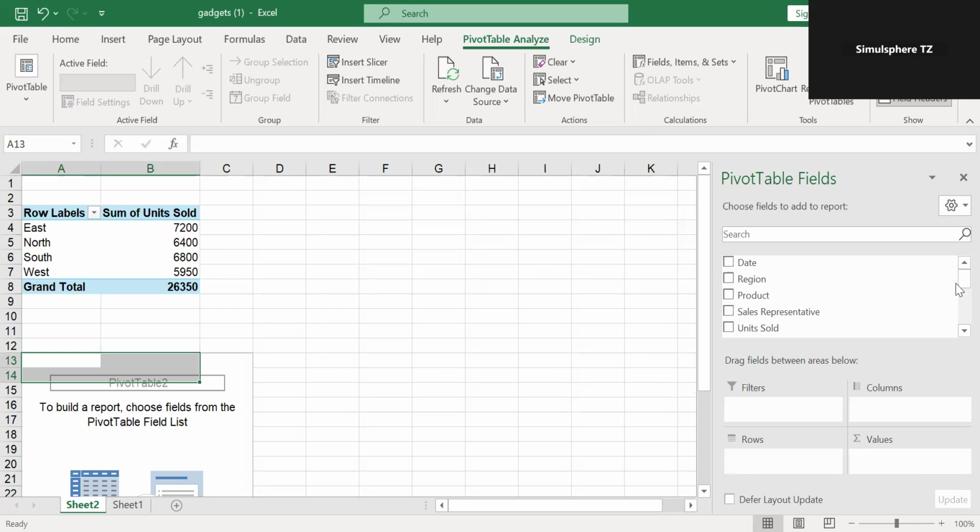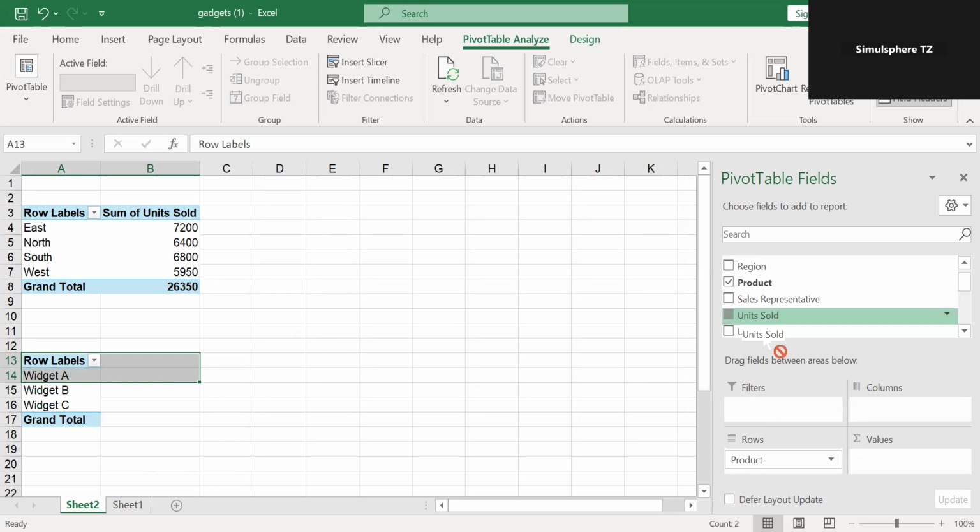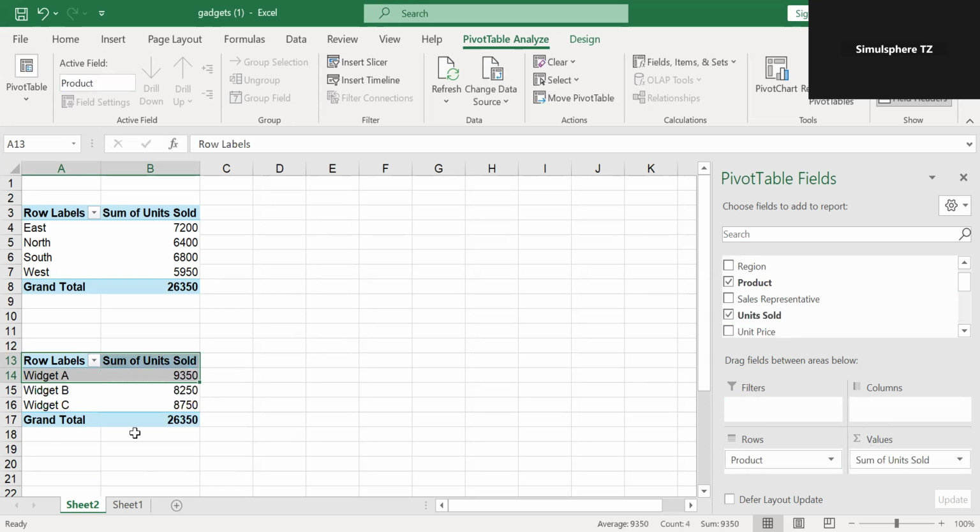This time around, I would like to see the products, each product and the units sold. So I'll drag product to Rows and the total units sold per product, and I have something like this. Just in case you didn't see the data set properly, the pivot table has summarized all the products on our table. We had just three products on that whole table: widget A, widget B, and widget C. It's also showing us the sum of units sold.